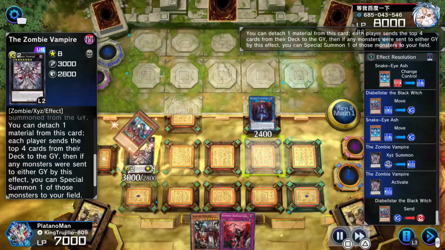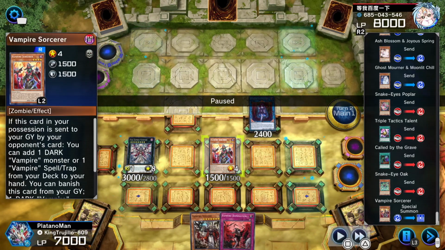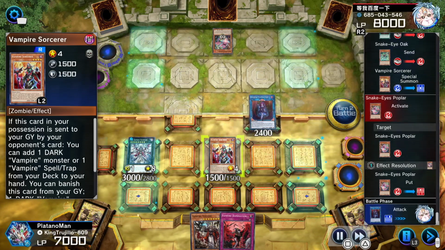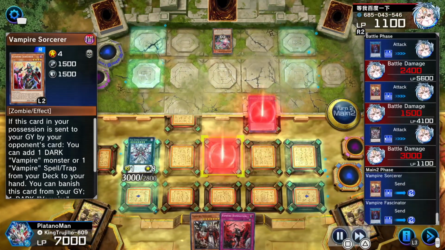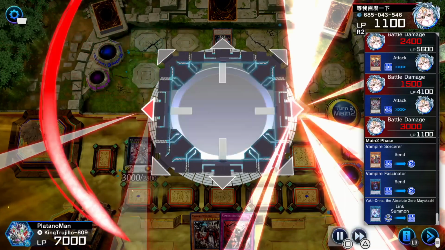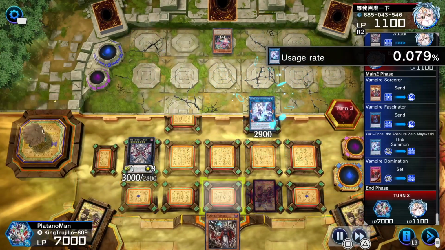Alright, we're going to activate the vampire, detaching the Diabell Star, sending a whole bunch of cards to the graveyard. So we're going to special summon our sorcerer. He's going to activate the Popular, sending itself back to the back row. Alright, and then now with these 2 monsters, we're going into our Yuki-Onna. Alright, and then we're going to set our Omni Negate.